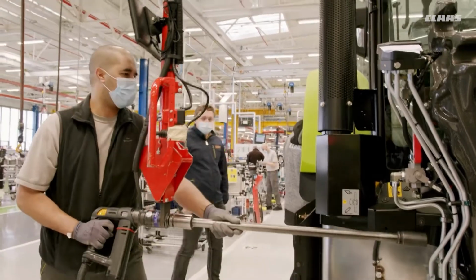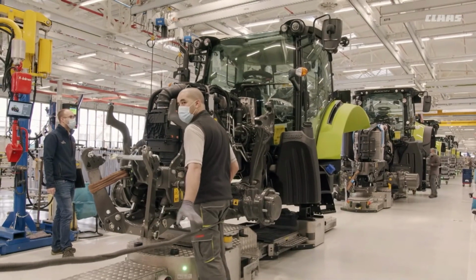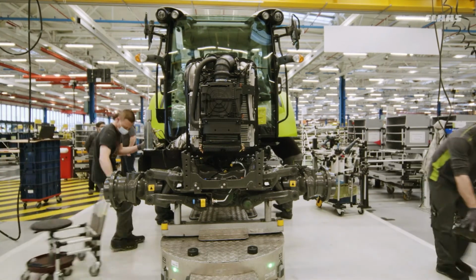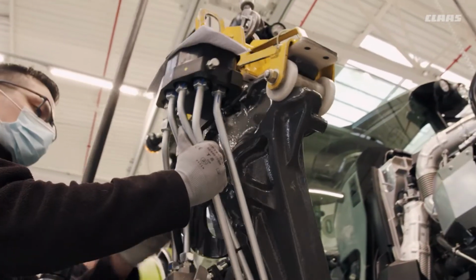Now let's take a quick look at the incredible job the CLAAS 4th team have done. I've got to be quick because we will show you more at our official opening in May, and I don't want to reveal too much to you now. As I said, firstly, we changed the flow. Imagine the production line is like a huge river with many tributaries. The source of the river starts at the north end of the factory where the engines and transmissions are assembled. Small lines of sub-assemblies act like tributaries that flow into the main line and merge seamlessly with the main chassis.